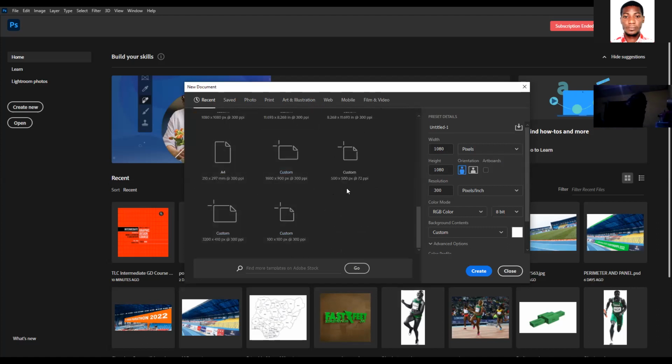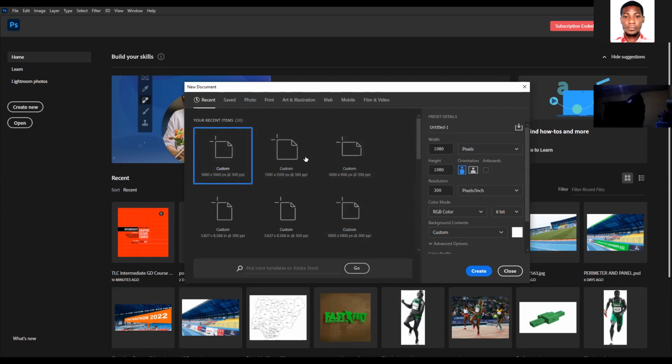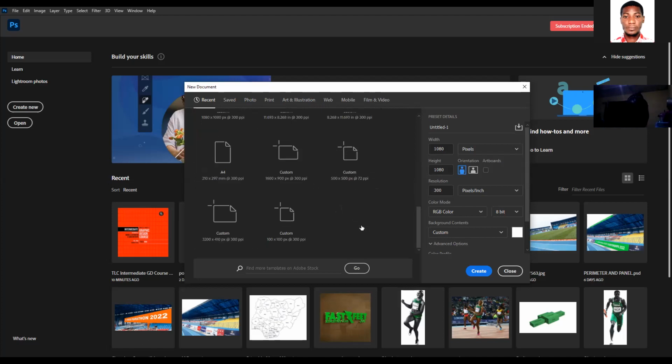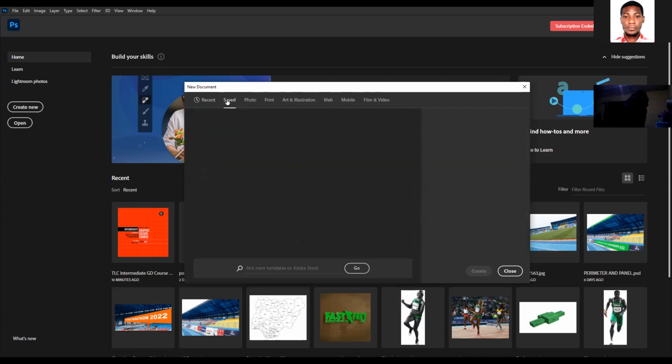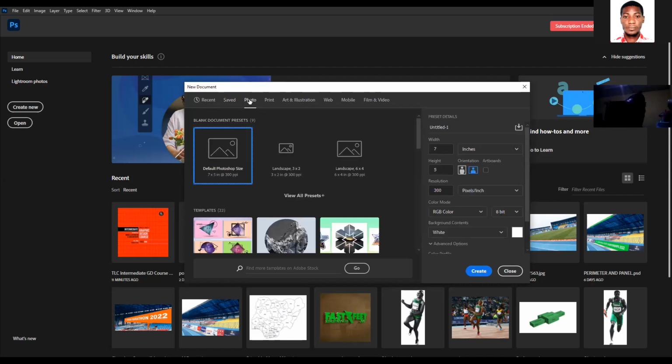I've used A4 recently. In your newly installed Photoshop, you're not going to get this part, so that's fine. You can come to Saved, and here it's empty because I didn't save anything. I think over the course of this class, we're going to save something so we can have something here. Let's go to Photo.